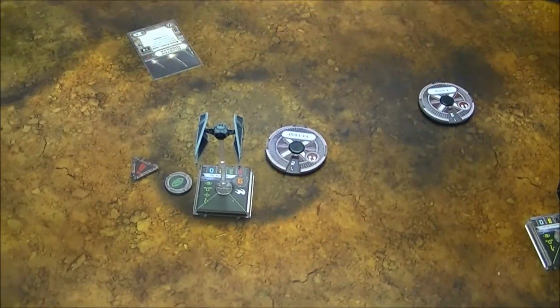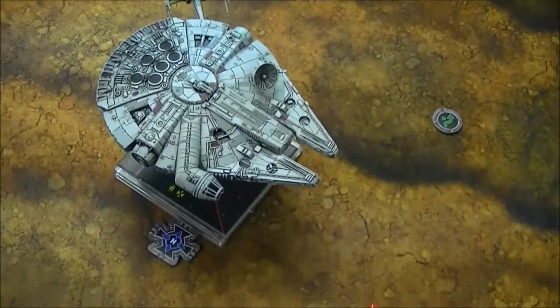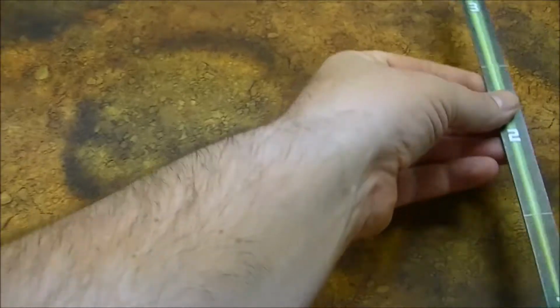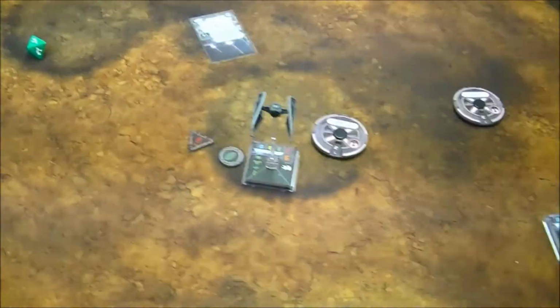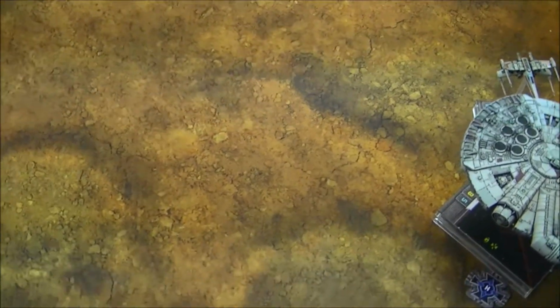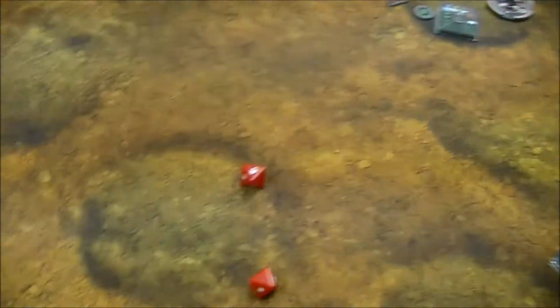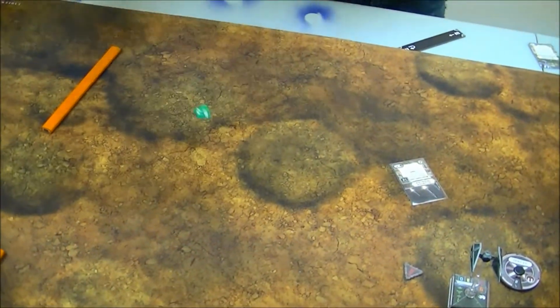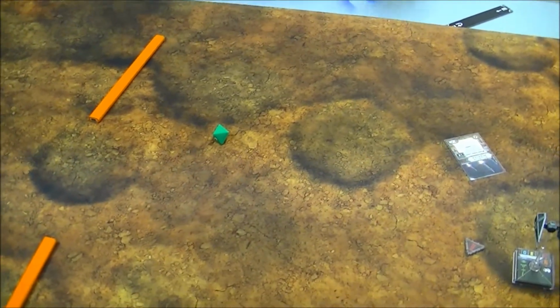Now we've got back here. Soontir Fel is going to shoot right here at the Millennium Falcon. We're going to measure some range. We are at range 2. So we measured it out, and from there to here is range 2. So I get 3 attack dice. I have 1 focus, which I'll change to a hit with that. So we have 1 evade coming up. Hopefully 1 evade. Nope. No evade, so he takes another damage card.